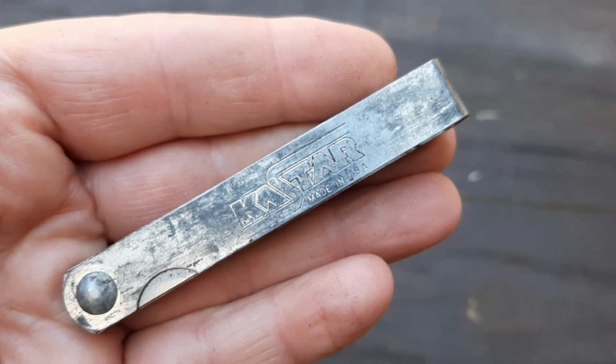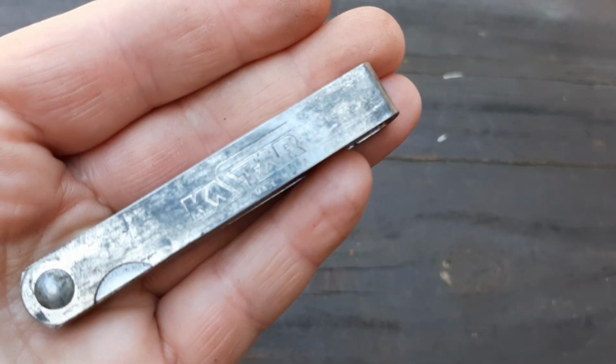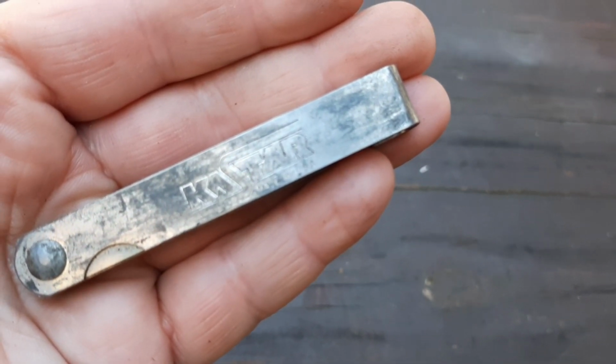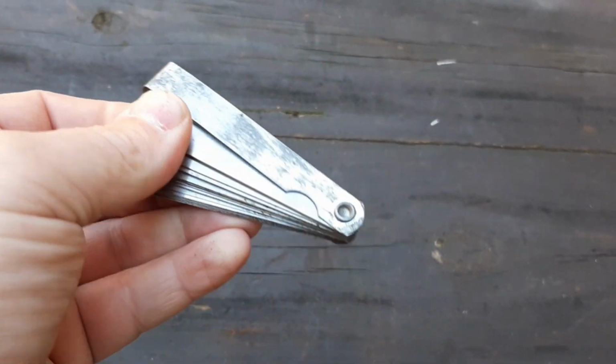Also found this, I believe it's pronounced Castar. Made in the USA. I believe it's made out of either Racine or Kenosha, Wisconsin. I believe that's currently the Lang company. They make a number of different types of tools. So this is a thickness gauge or feeler gauge, whatever you like to call it.